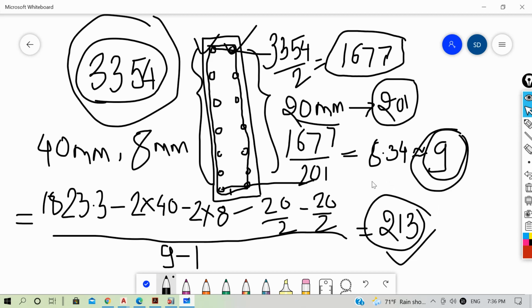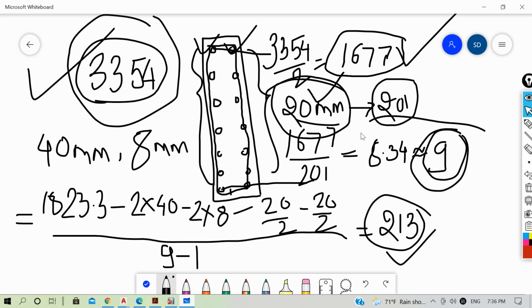Since this spacing of reinforcement is a little bit larger, if you want to decrease this spacing and increase the number of rebars, then you can decrease the diameter of rebar to be used here and instead use 16 mm dia rebar. So this is how you calculate the longitudinal reinforcing in your shear wall. Get this value of reinforcement from your ETABS data, divide it by 2 to get the value of reinforcement in one face, and then find the number of rebars on one face by dividing this area by the area of one rebar, and then find the spacing based on the diameter of rebar that you will be using and the clear cover in your shear wall. In this way, you can design the shear walls from ETABS.